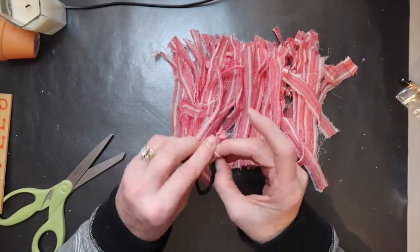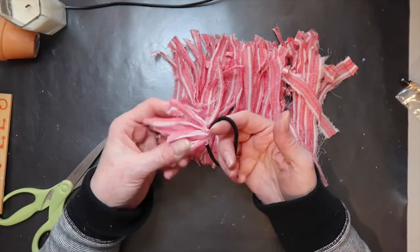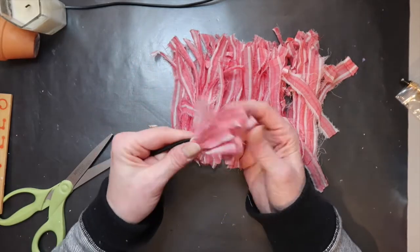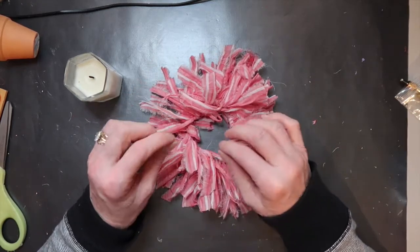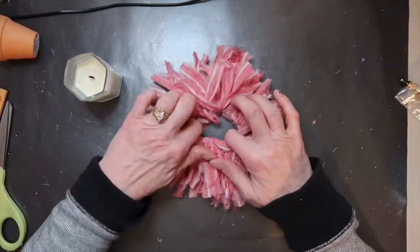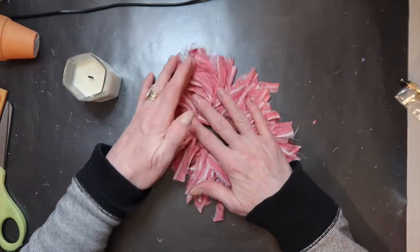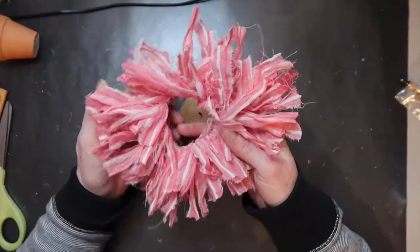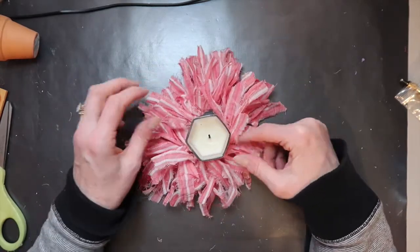All that's left is to tie my strips onto the ponytail holder — just a simple over-and-under knot, pull it tight, and slide it down beside the next one. I'll keep tying and sliding until I can't fit any more on the ring and it'll be nice and full and fluffy. I purposely made my strips a little longer to make tying easier. If you cut them too short at about four inches, you just don't have enough length to tie, so cut them longer and trim it up when you're done — just give it a little haircut and trim around the wild ones. Then I'll fit it over a little votive candle and it'll give it a little skirt around it.